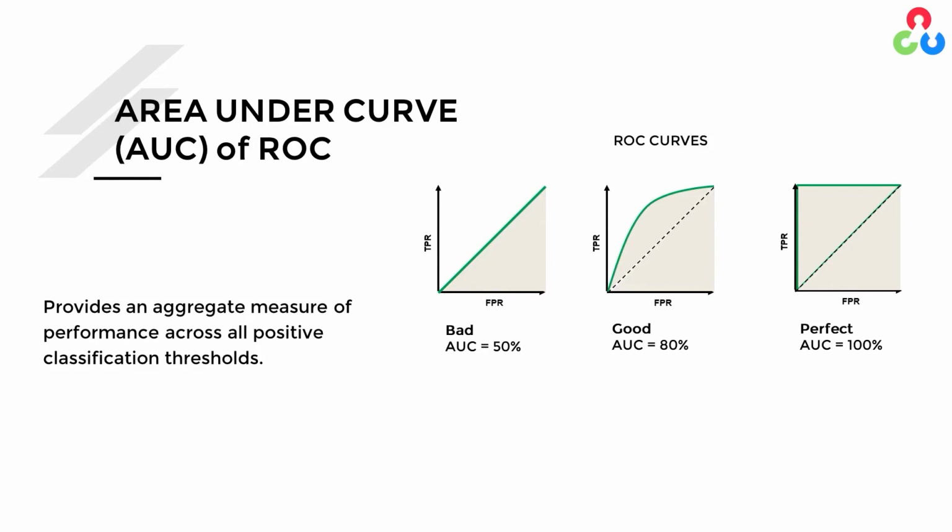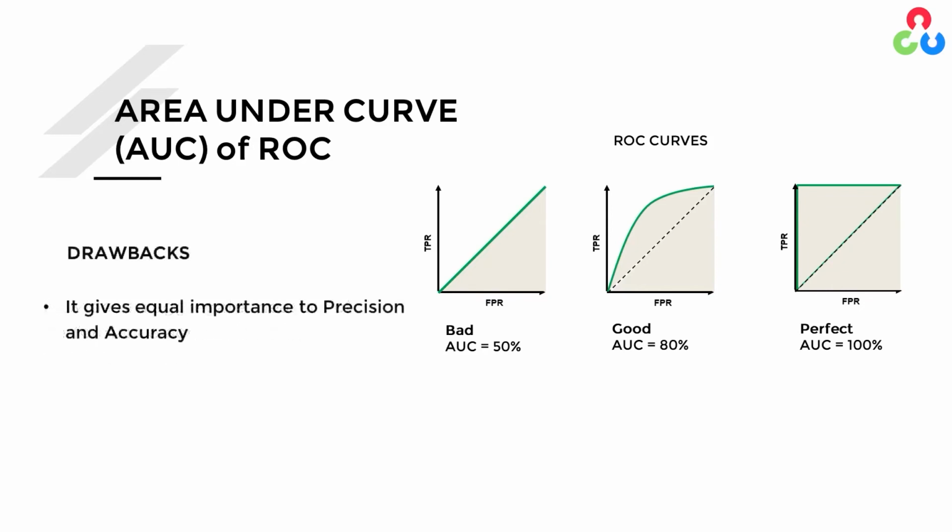The area under the curve does have some drawbacks. First of all, AUC treats recall and true negative rate as equally important overall when averaged across all thresholds. That is not always what we want from a model. Depending on the application, we may be interested in a single point on the ROC curve and how the performance looks at that single point on the ROC curve.